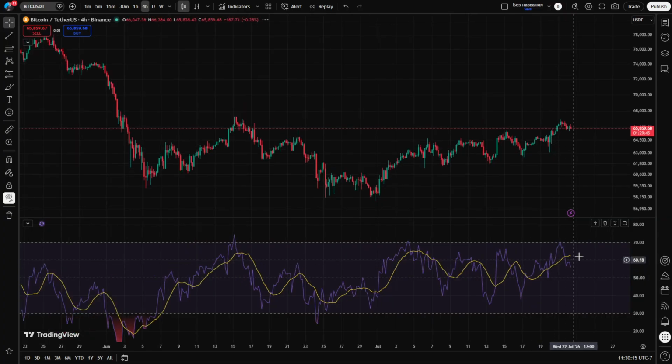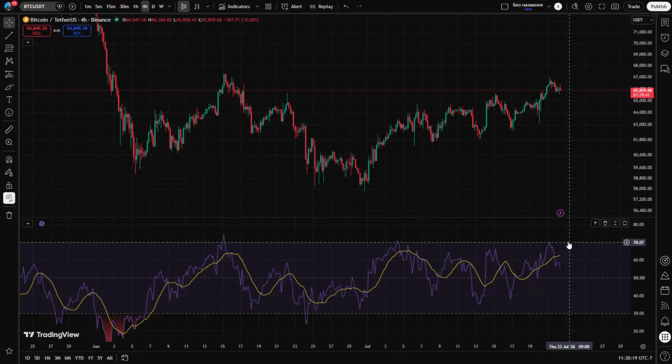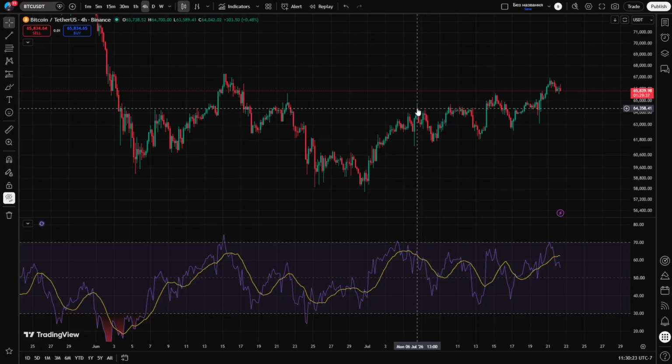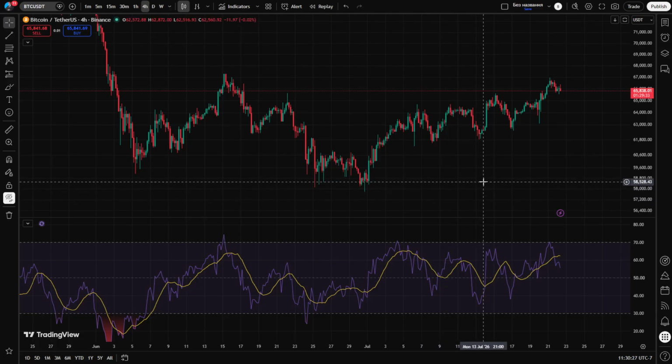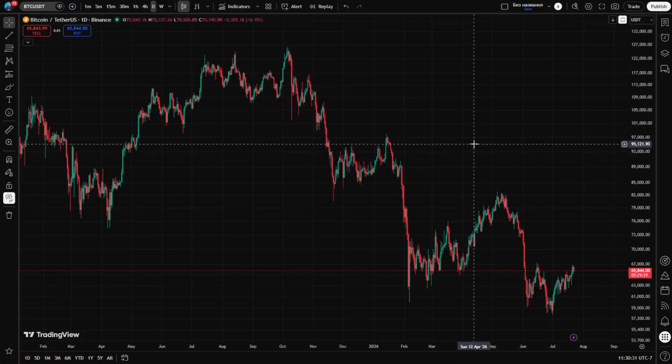of all we can see that the RSI is literally showing divergence, because if we look at the RSI chart, the maximums are approximately equal. Right here, not here, but the maximums on the price chart are not approximately equal. These maximums are increasing. And if we switch again to the daily time frame, we can see that Bitcoin is still trading in a downward trend.